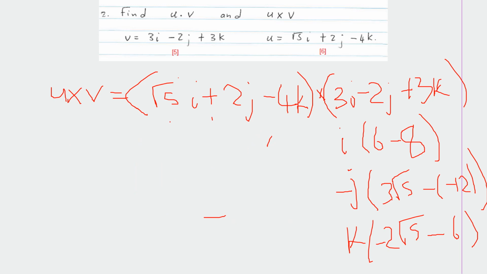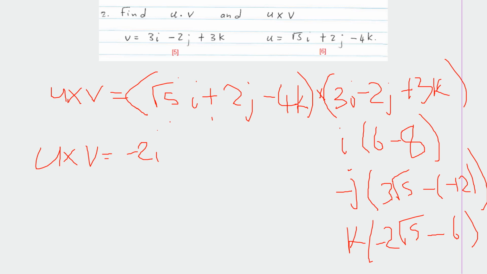Okay. So that means now your scalar product, remember your scalar product did not have a direction. It had an answer with a magnitude only. But now when you're looking for a vector product, it must also have a direction. So your answer will be what? When you add the things for i, it is going to be what? 6 minus 8, which is going to be -2i.